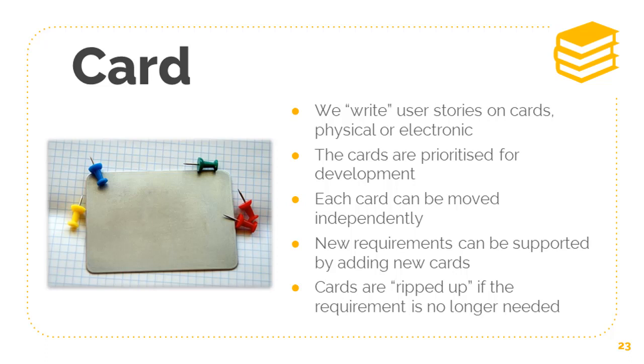Cards can be moved around, clearly showing priority. In traditional requirements catalogues, the requirements tended to be grouped by functional area and never moved. On Agile projects, user stories are prioritized for development, and this is easily represented by cards. Importantly, the priority can be visualized easily and changed as new information is learned. For example, when a product is first envisaged, the team may think that users will want to be able to change the color of the screen and the text on it. Over time, however, it may become clear that this is less important than anticipated and can be deferred until later.